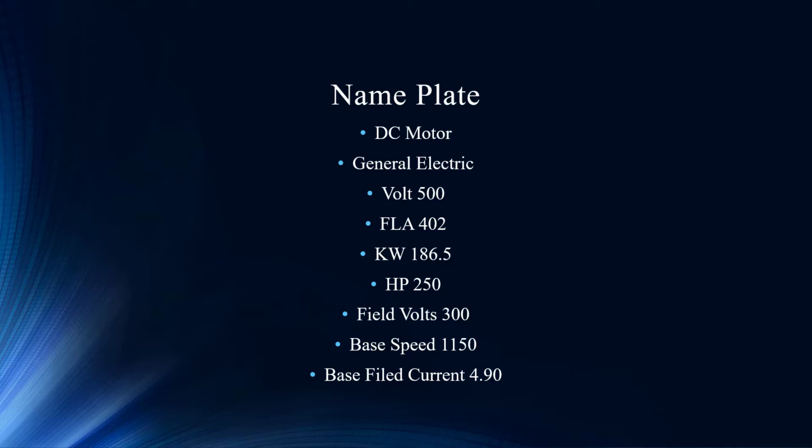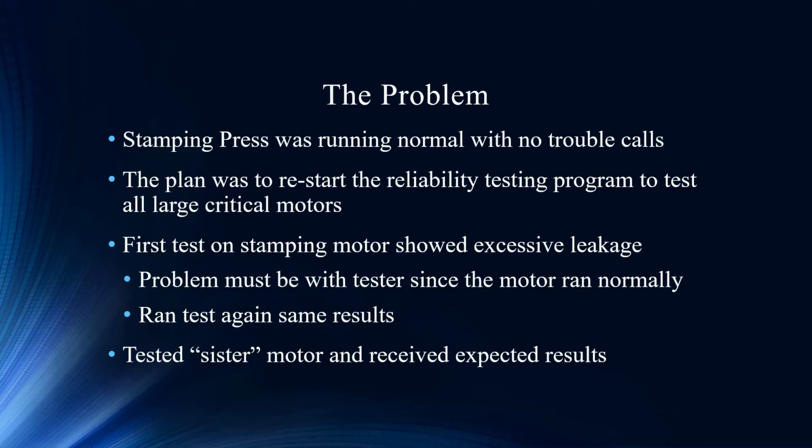Well, Noah, like I said, this is a pretty good size DC motor. Yeah, a 250 horse class. This is obviously a workhorse somewhere. The DC motors, although they're being gradually replaced with frequency drives, are still there. Absolutely, they're out there. They're doing a very important job, and almost anywhere we find them, the job is very critical to the application, to the plant. So here's what this motor is: a stamping press. It was running normal with no trouble calls. You always expect it to start back up when you go on to the next shift.